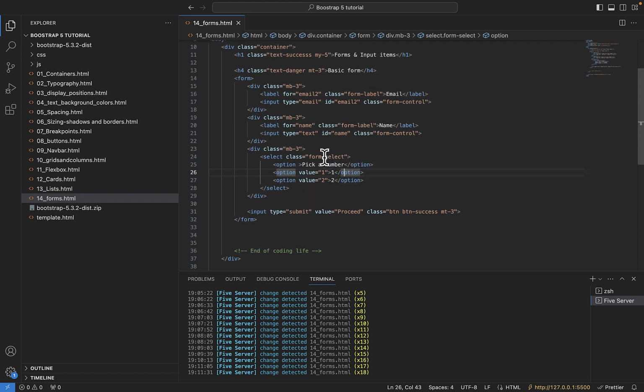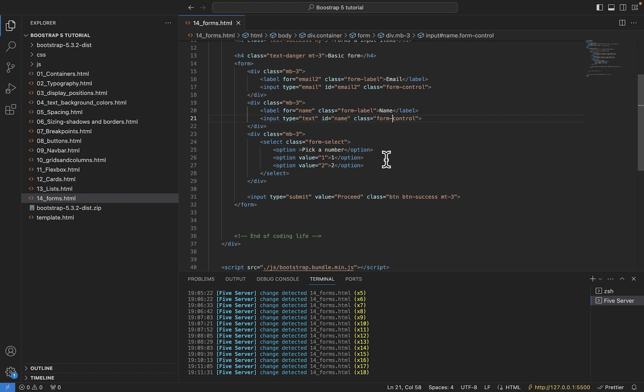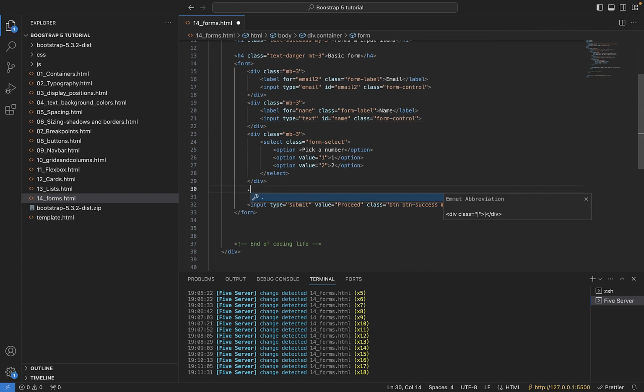So form-select is like form-control, the other end. If we also want to put a text area, it's as simple as just putting the form-control class on the text area, and it's going to occupy the whole width. Let me do an example. It's better to give examples instead of speaking.